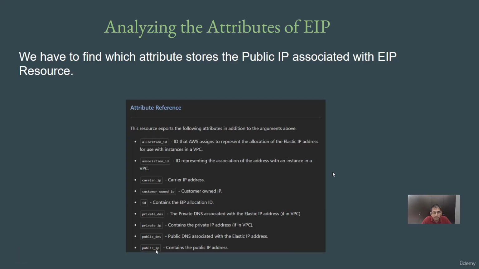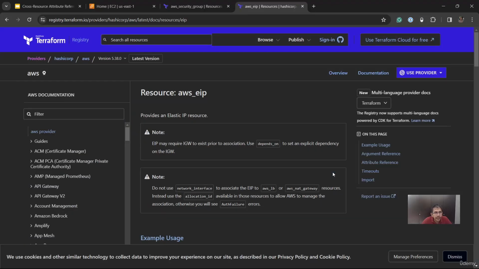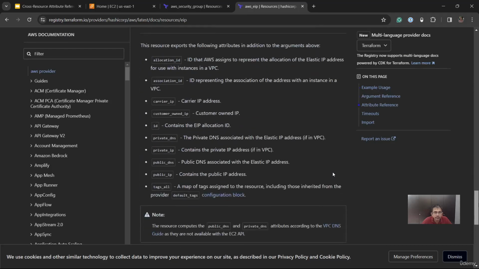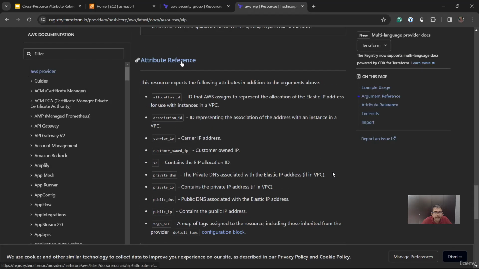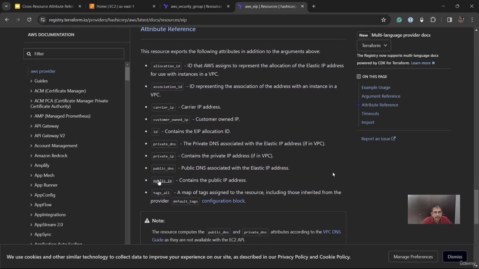The description contains the public IP address. Let me also quickly show you. In the documentation of AWS_EIP, if you go a bit down into the attribute reference, you see a public IP attribute that gets added as part of the state file, which contains the public IP address, whatever gets created.